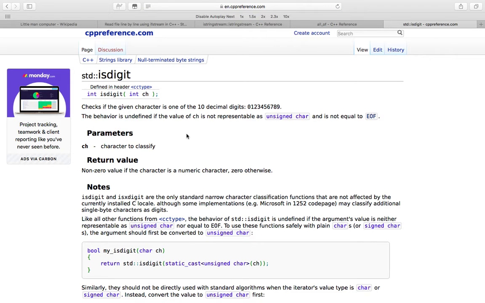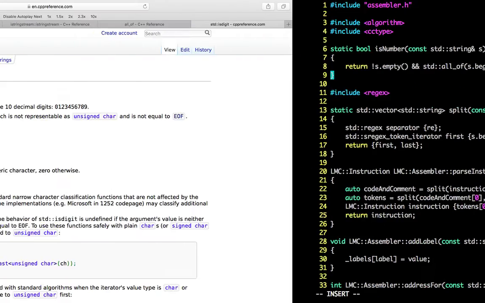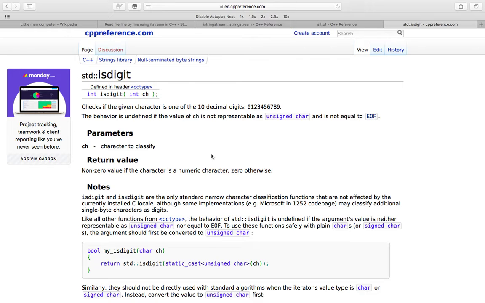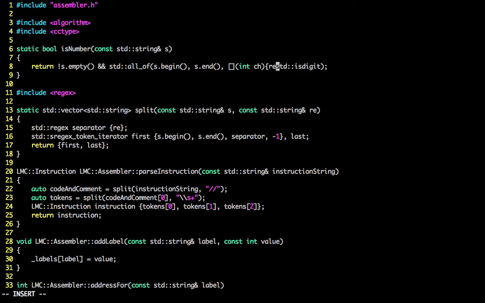Takes an int char. So if, for example, we were to do this instead, a little bit messy, but perhaps worth a punt.